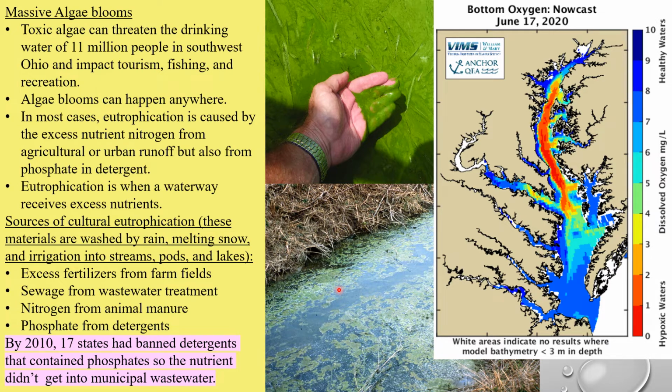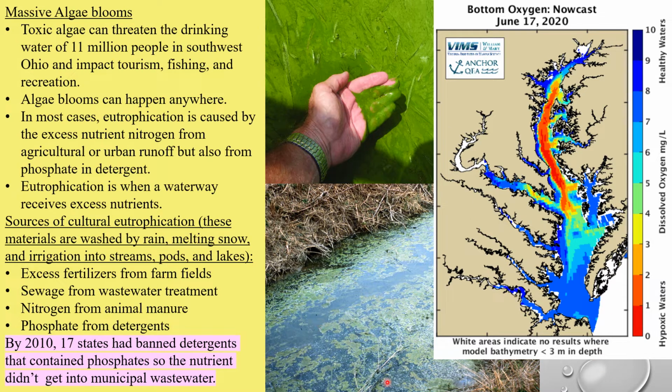And most algae blooms can happen anywhere naturally, and algae blooms can be controlled by the ecosystem they're in. However, humans can input excessive amounts of nutrients, and that's going to cause algae blooms to the point of eutrophication and even a dead zone. Now, if you look at the map over here, we see the Chesapeake Bay again, and we're looking at oxygen levels. And dissolved oxygen levels are related to algae blooms, which we'll talk about more, and I've already introduced you to. But red means we're in hypoxic waterways, which is without oxygen. It's just not enough for any organism to survive.